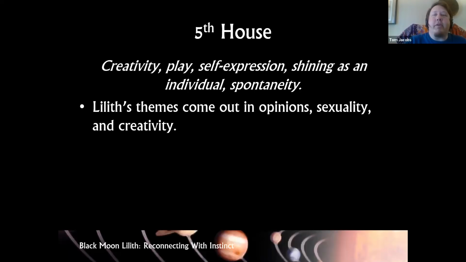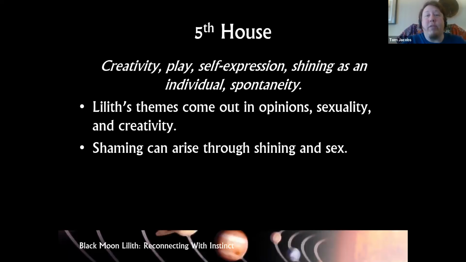Anyway, but also in opinions, they may be erratic and changeable. They may be really clearly autonomous, right? Shaming can arise through shining, through having an opinion and expressing uniquely, and also through playfulness and sexuality. The sexuality of the 5th house, I always try to note for the record, is playful, improv, attraction, attractiveness. The 8th house sexuality is that bondedness that runs deep, where we tie our wagons together, so to speak. But the 5th house does include sexuality as pleasure seeking and learning about each other, in a playful way and in an expressive way.